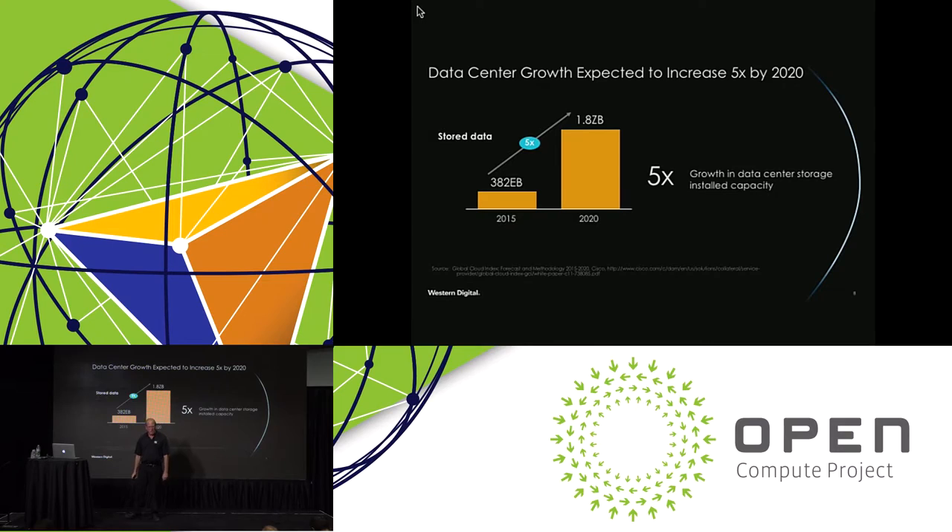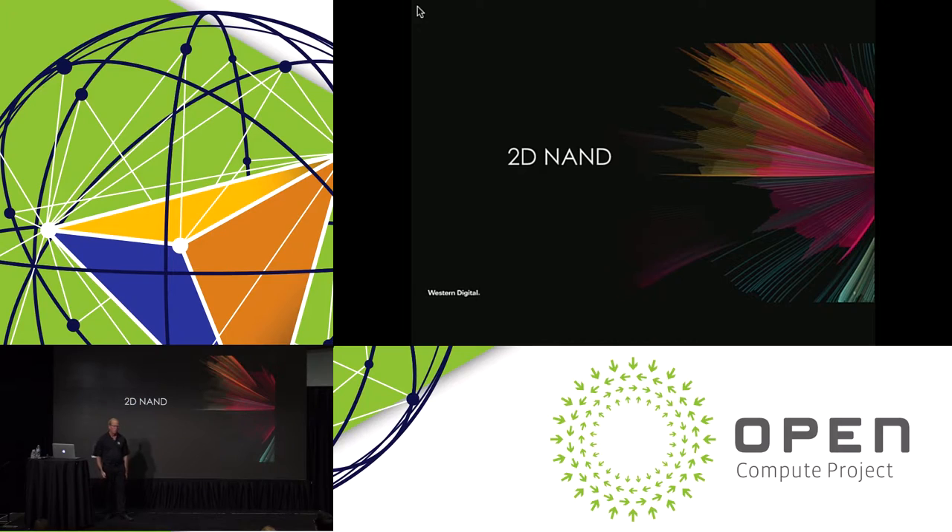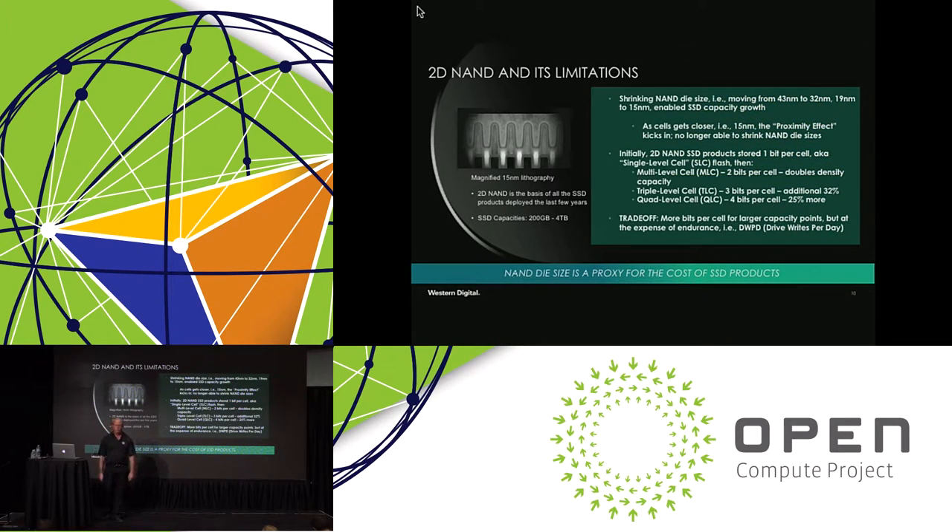The fact is, we don't keep everything we create. But what we see is that we're moving into the zettabyte era. Over a five-year horizon between 2015 and 2020, we're going to see a five-times increase in the amount of data we actually store — not throw away, but actually store. That's a huge amount. So how do we address it? You can certainly use hard drives, you can use flash. Let's dig into where we are today with flash technologies.